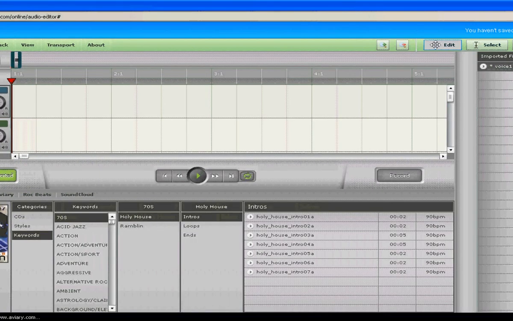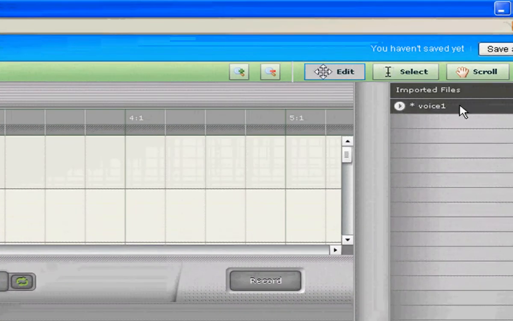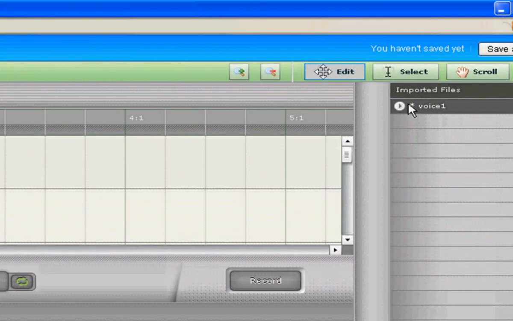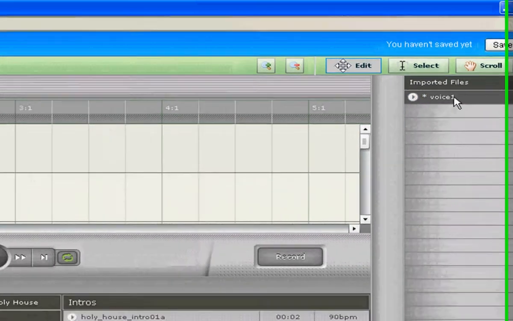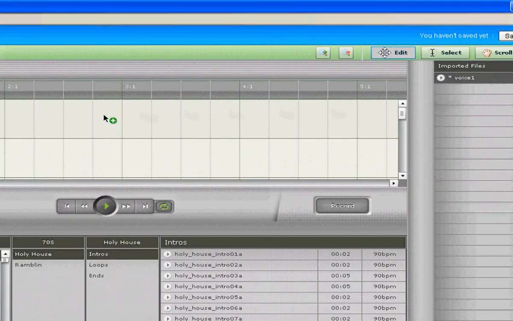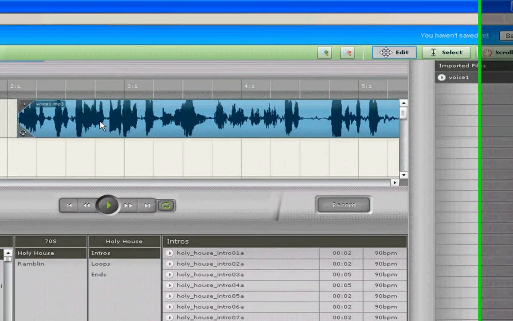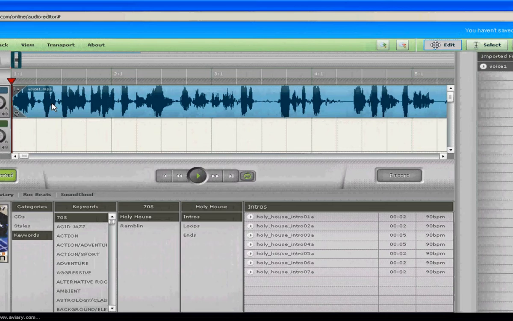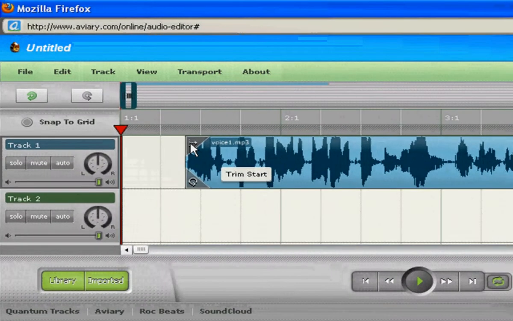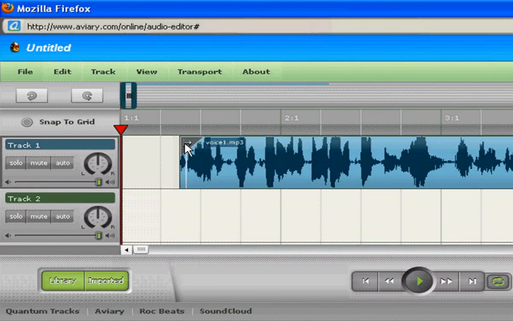Now that my voice file is up here, I can just drag it in from the right hand side, and if I'm not sure which file, I can just preview here in the upper right hand file. That way I can keep track of them, and I can just drag that in, a lot like GarageBand, and then this will just be waiting. And if I wanted to, I could edit, I could trim it up, add more, reduce it down.